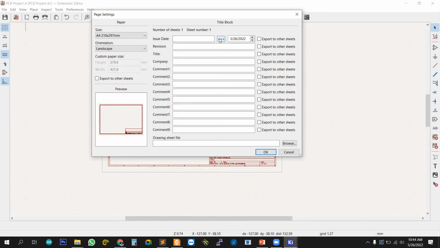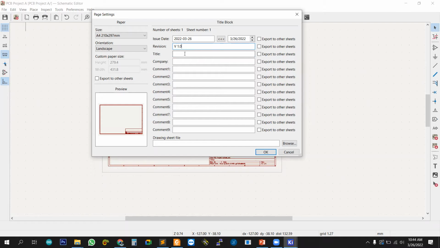So we will start with the issue date. The issue date is the date you are releasing the schematic. I use today as the date. Then revision, the version. You can enter any version number.